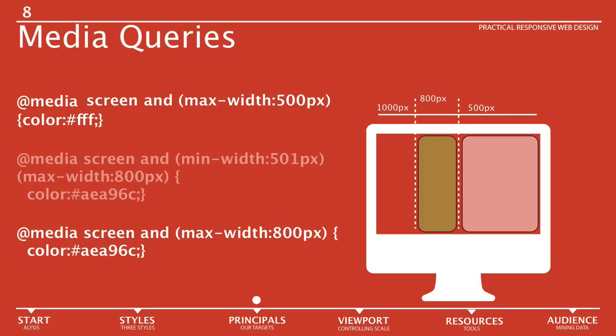In fact, a lot of the examples we're going to look at will use only one media query. But this is just showing you can divide your screen up into however many slices you want to optimize for. And this depends on your design. You may have a design that you find out as you resize the browser and you go through different widths. Your design doesn't look good at a certain point, so you put a media query in and you tell your design to look a certain way.